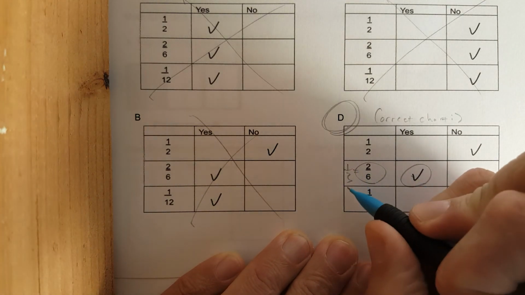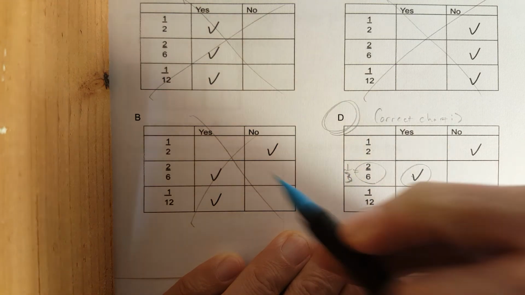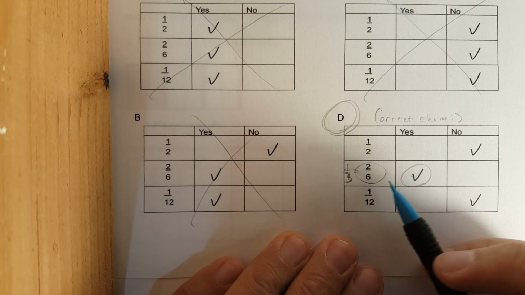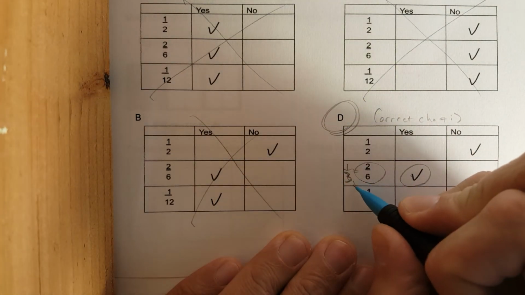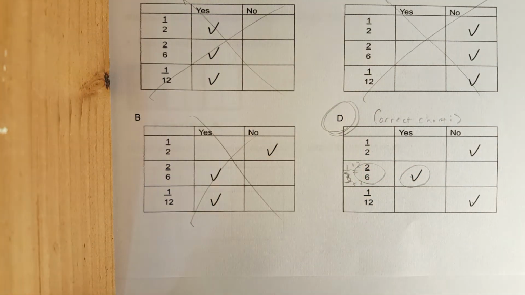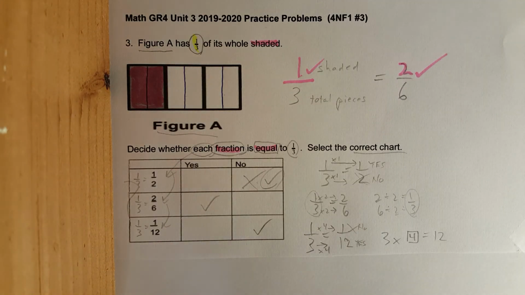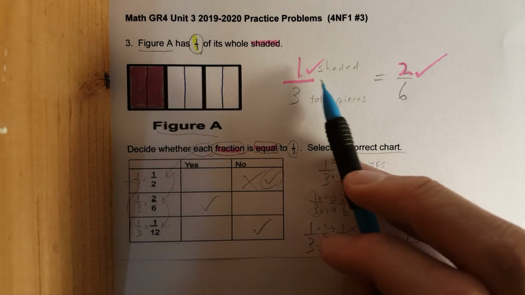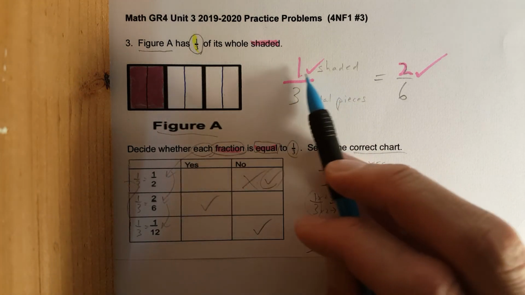All right. Now on your assessment, you never know. They could all be yes. Just check. Whatever you multiply on the bottom, you need to multiply on the top. It's about 7 minutes, 40 seconds. If you forgot some of this or if you're having trouble seeing this, go back to video 1.